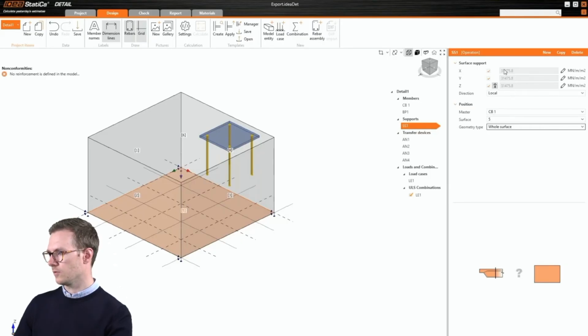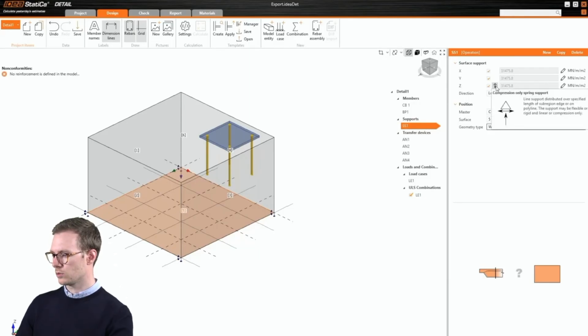And then we can define the spring stiffness of the support, for example, the soil properties. And you can also choose to have compression only support. But there might be cases where you want to have a support active in tension as well.